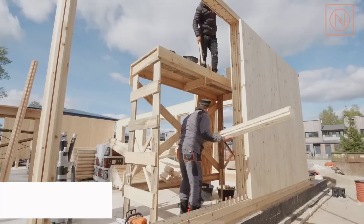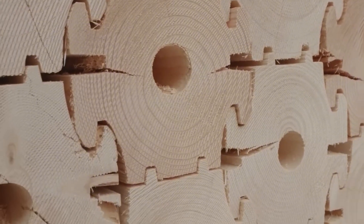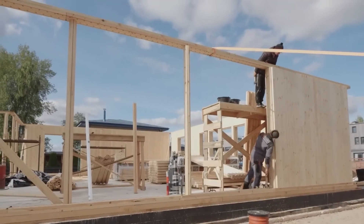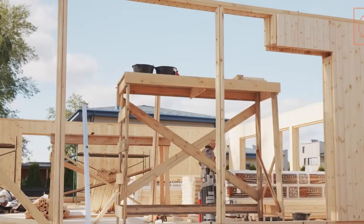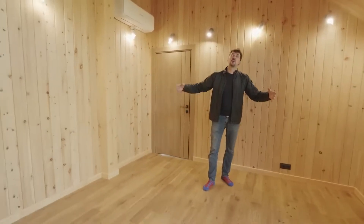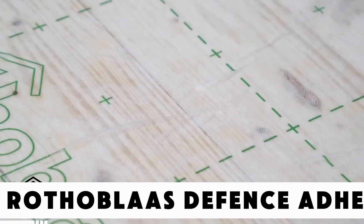In Austria, builders have embraced a technique known as Nurholz. This system relies on vertically stacked solid timber elements that don't require any glues, insulation layers, or chemical finishes. The lightweight pieces, each weighing only about 15 kilograms, make it ideal for remote or restricted construction sites. These vertical structures are not only sturdy but also boast an eight-fold increase in load-bearing ability compared to horizontal options. Since the first Nurholz home was erected in the Austrian Alps in 2000, the technique has gained traction in Germany, Italy, and France.